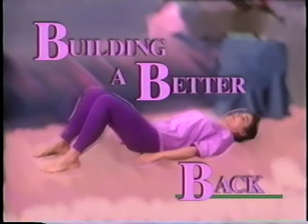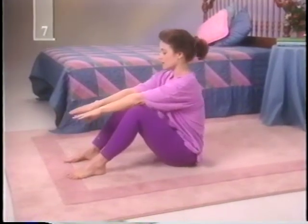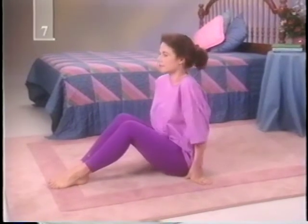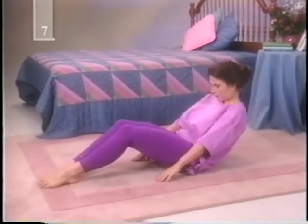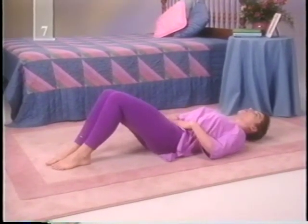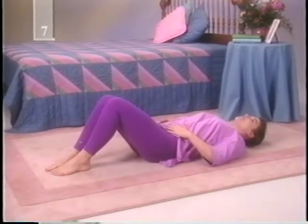Back pain is a big problem for many of us. We lug heavy groceries, briefcases, shoulder bags, and children. But these aches aren't inevitable. When doing any kind of back stretching exercise, come out of position carefully — slowly unwind your spine, or if you're lying on the floor, first roll over to your side, then push up to a sitting position with your arms. This first technique is called the pelvic tilt, a fundamental exercise in correcting a major cause of low back pain. Lie on your back. As you exhale, pull in your abdominal muscles as you press your lower back to the floor. You'll need to tighten your buttocks and rotate your hips slightly upward.